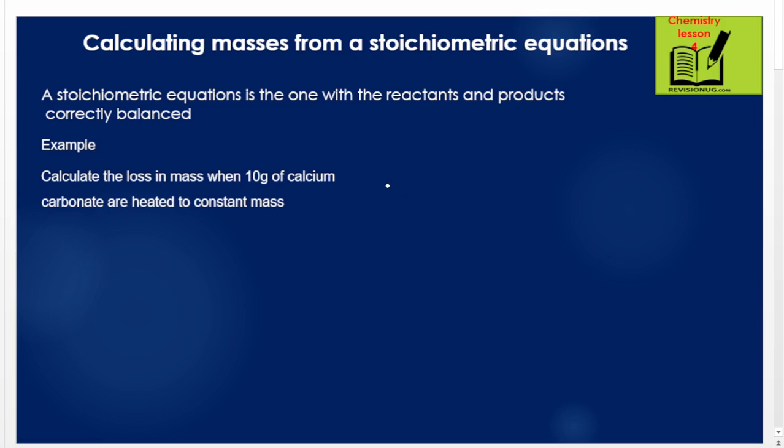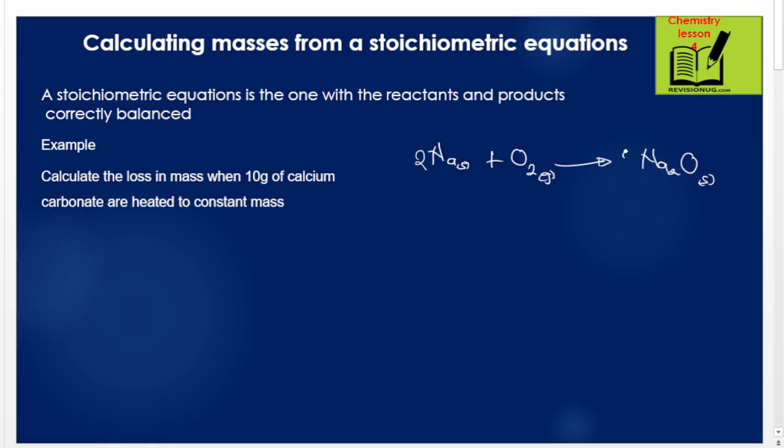Okay, so let us come back to what we are going to do today. A stoichiometric equation, as I've said earlier, is that equation with well balanced reactants and products. Let us take an example of a simple equation. For example, I'm having sodium, a solid, reacting or burning with oxygen, which is a gas. I'm going to form sodium oxide, which is a white solid. So when you look at these reactants, they have produced one product. So sodium, we have one atom. This way there are two, so I'm going to put here 2. The moment I put a 2 here, it means that oxygen here I have 2 atoms, then this way I have only 1 oxygen atom, so it is not balanced.